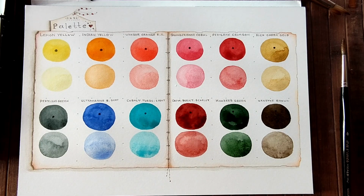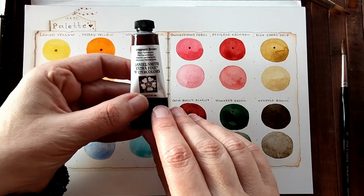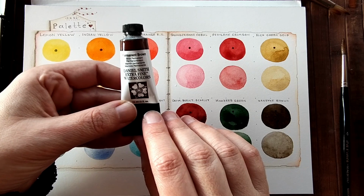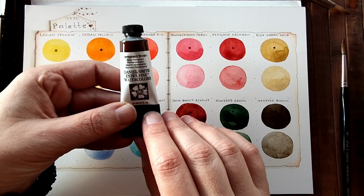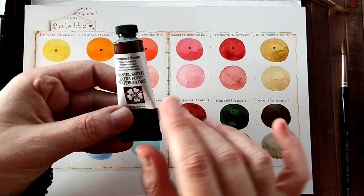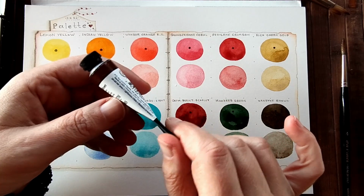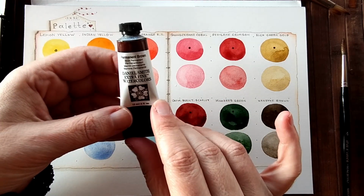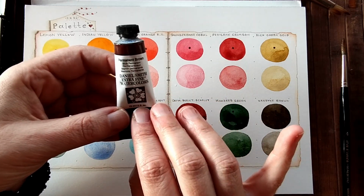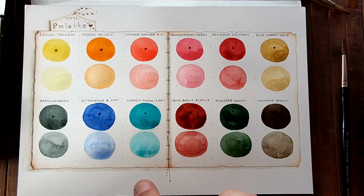Before I finish though, I would like some honourable mentions. So one honourable mention is Permanent Brown by Daniel Smith. This is a gorgeous colour. I love this colour. This is so pretty. It's PBr 25. Can't recommend it enough. May do some swatching in another video when I do more earth colours and muted colours.